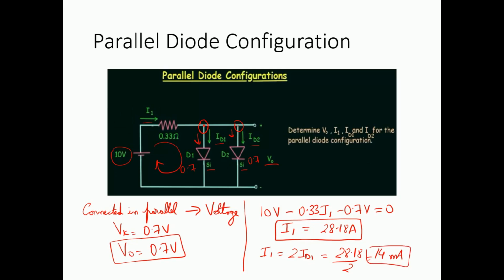So the same current is going to be distributed in this path and on the other part. So ID1 is equal to ID2. So this is our analysis using the KCL. You can even apply KCL individually and find, but you'll get the same answer, because I1 is the amount of current entering. It should be equal to ID1 plus the second current ID2. So the KCL basically gives us this benefit to analyze the flow of currents, and the currents ID1 and ID2 are going to be half of the original current, which is I1.